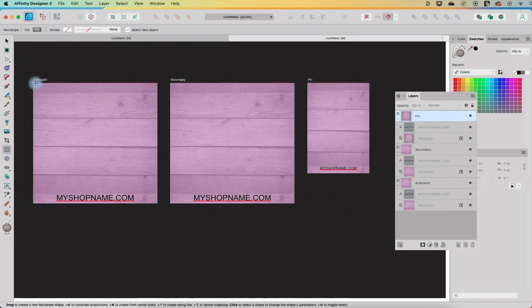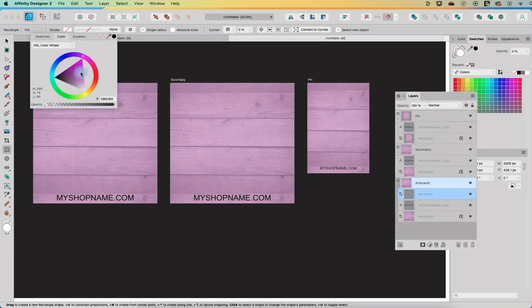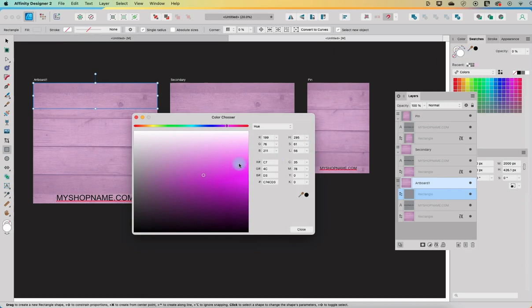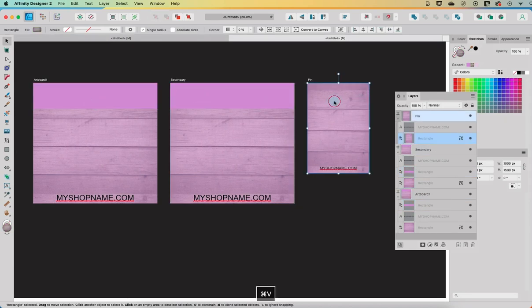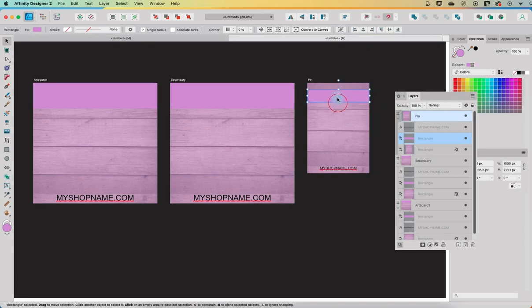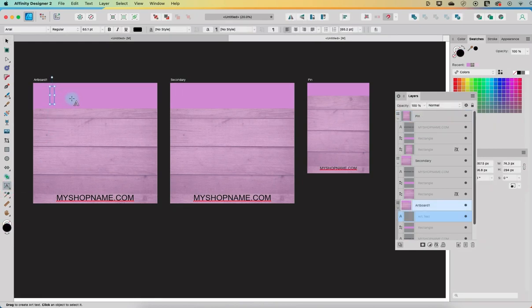We can go ahead and grab a rectangle and we'll just put this up here. And let's just change this to a solid color. So I'm going to go over to my colors over here and pick a color. How about that? And then I can use the Move tool, select this, copy, click this and paste, click this and paste, and we'll just scale this one down. Now I can grab a text box, and I think we're calling this Balanced Life Printables. I'm using the Artistic Text Tool so I can just scale this easily.